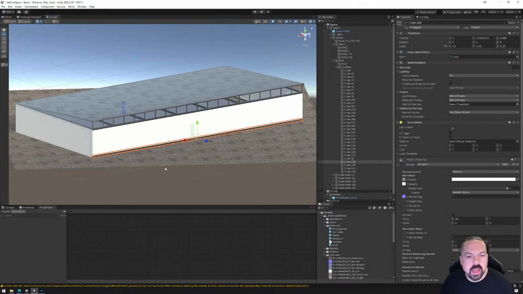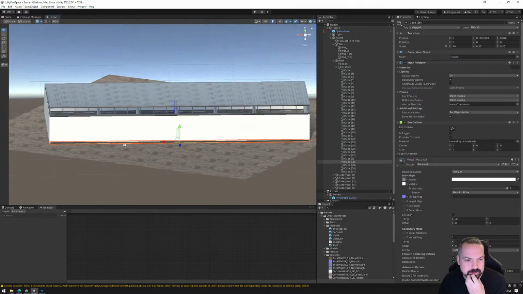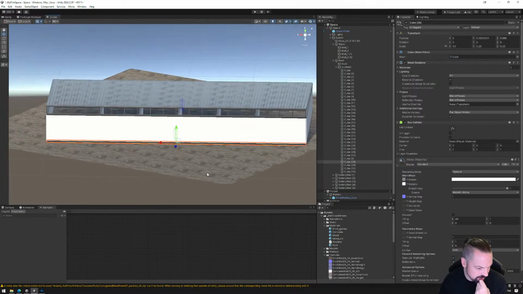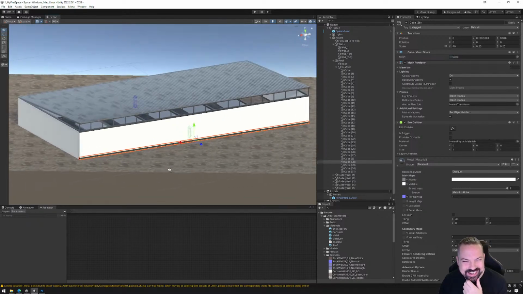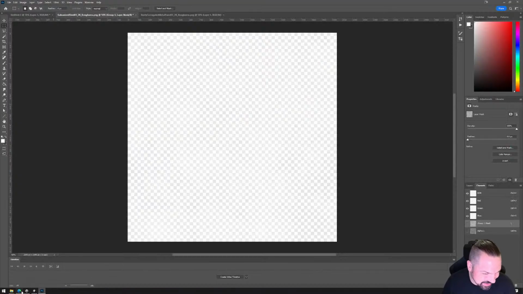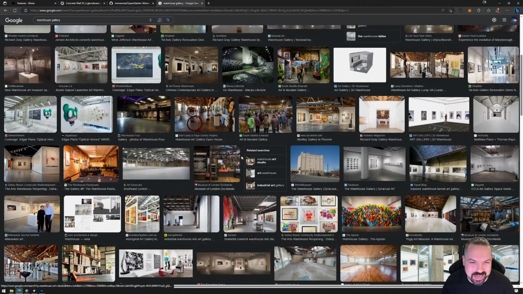So that's pretty cool. Next thing we need to do is kind of lights. So let's look at some light mapping, I think. Yeah, I had an idea, and it was cool, but then it's kind of clear that every gallery has white walls. So I had to do that, to be honest. This one doesn't, though. But the thing also is noticing all of these have spotlights on the walls. So that's an interesting approach to how we could do lighting as well.